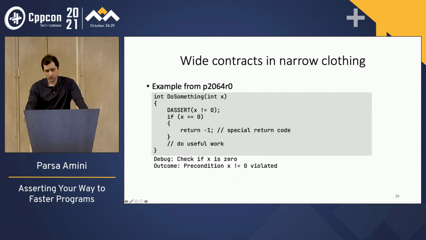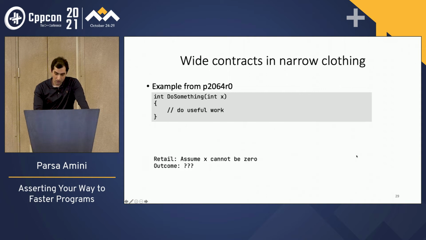Say you have a macro called dassert that checks for violations in debug mode and assumes the predicates in retail mode. You have a do something function that takes an integer that is never supposed to be 0 and has a dassert in it. Its developers, the users of this function, could notice violations if they ran it in debug. And because of that if, they expected that this code would return -1 when x is 0 in retail mode. Except they never actually let the check catch violations in retail mode. They never encountered that. So they instead experienced what they described as strange crashes.